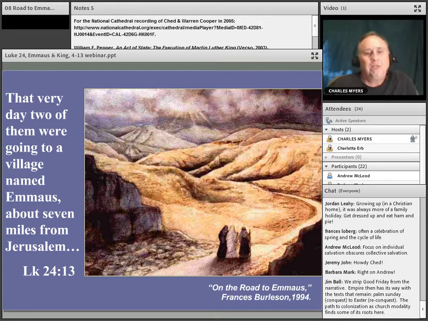Their destination is kind of interesting. Emmaus, a village so obscure that it receives no other mention in the Scriptures. There are, however, 4 different traditions outside of the Bible concerning its location, and we're told in the book of Maccabees that it was a site where the vastly outnumbered Jewish guerrillas heroically defeated the Syrian invaders a few centuries before the time of the Emmaus Road story in Luke.